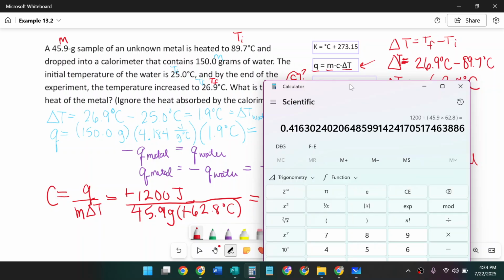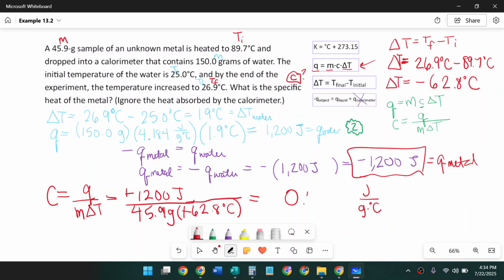All right, so the number I get is this really long decimal, and I should have written down the significant figures before, but I didn't, so let's just look at them to the side. We have 1200 on the top. Only the 1 and 2 are significant, so we have 2 there. The numbers on the bottom each have 3 significant figures, so we're limited to 2. So I get to keep just that much rounded. So the 6 will make it round up to 0.42. So 0.42. And I already have my units written. So I didn't have to worry about that at the end.